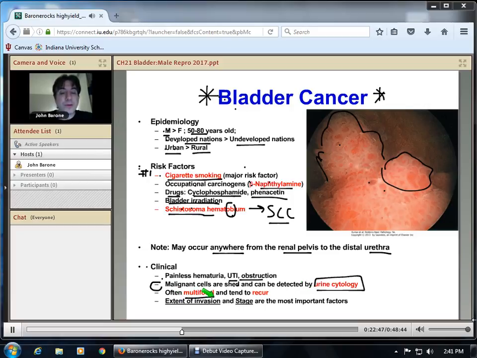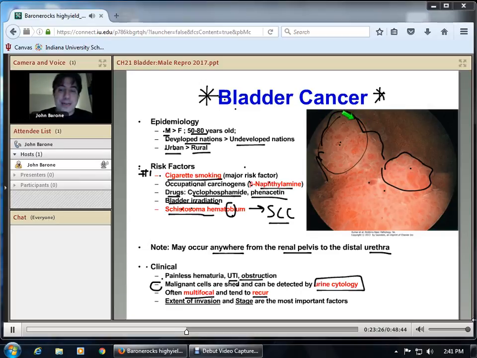Now, the problem with bladder cancer is it's often multifocal and it often recurs. And the reason for that is, which part of the bladder is the urine touching? All of it. As you walk around, squishing it, it's all over the place. When you're standing up, it's mostly down, but it switches around. Then you lay down, now it goes on the back wall, you roll on your sides. The urine's touching everything. So we give this a term. We call this the field effect. The carcinogens in the urine are touching the entire area. The entire area. So therefore, everything is getting mutated.